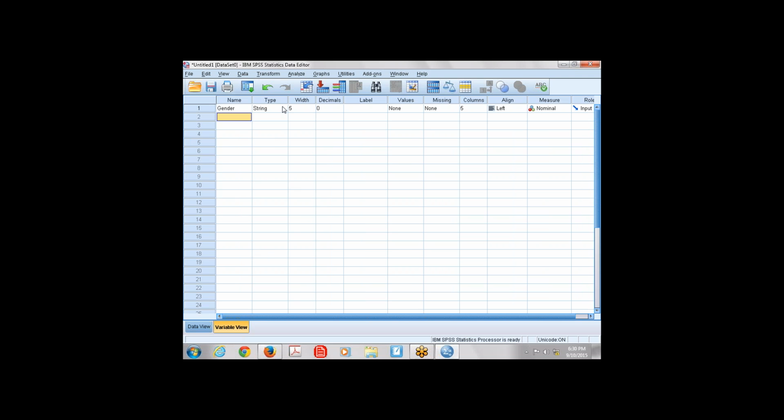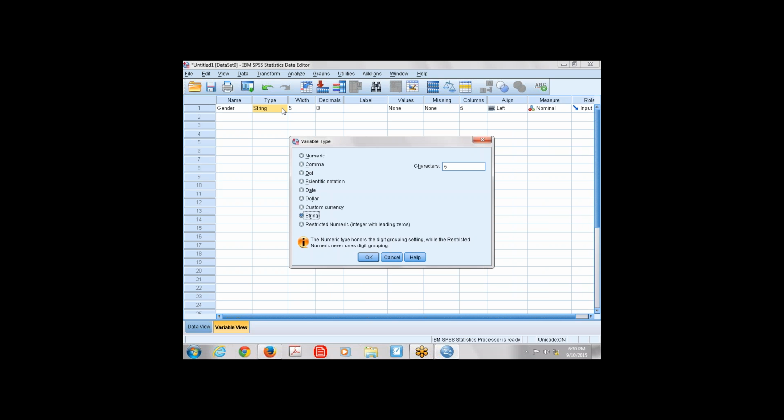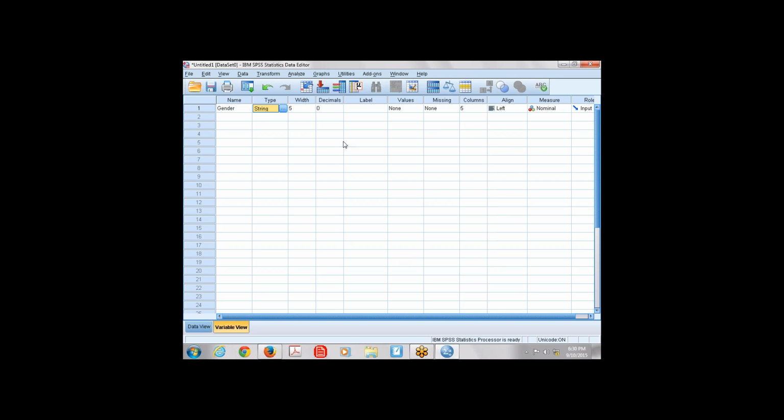So what kind of variable is this, what kind of input is this? It's a string, in other words, letters. I can change that to numbers if it were a numerical variable, but it's a string variable. It could be letters, numbers, and so on. It usually would probably default to numerical here because it's 0 and 1, but somewhere in there I probably typed in a space or something like that. I wouldn't worry about that too much right now because as we go on, we're going to define that better. The width is the width of the variable.